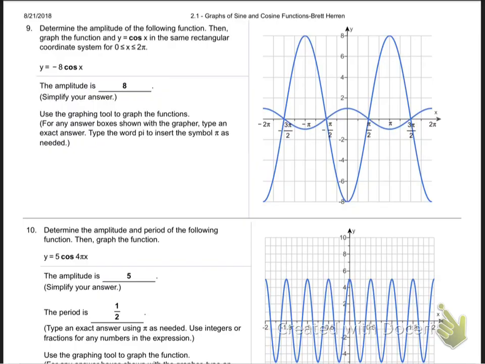Hardly different. Well, this won't be bad at all. We've done the worst of it. So y equals -8 cosine x. Okay, so we're graphing now. This was a cosine instead of sine. The only difference with cosine is, and I think you might already know.